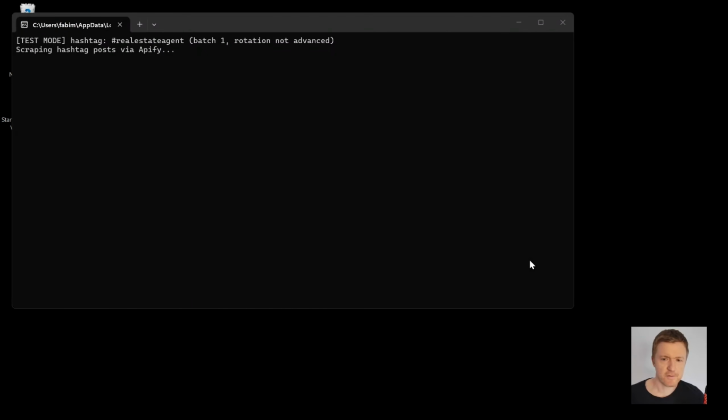Now you see, it has just opened it. I haven't done anything. It has opened it and it triggers it, the automation. And that's exactly what we want. And this is how it would work after the schedule.